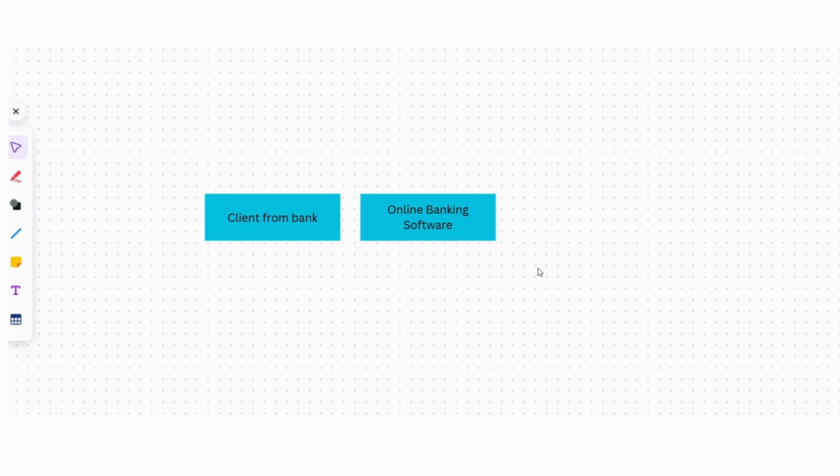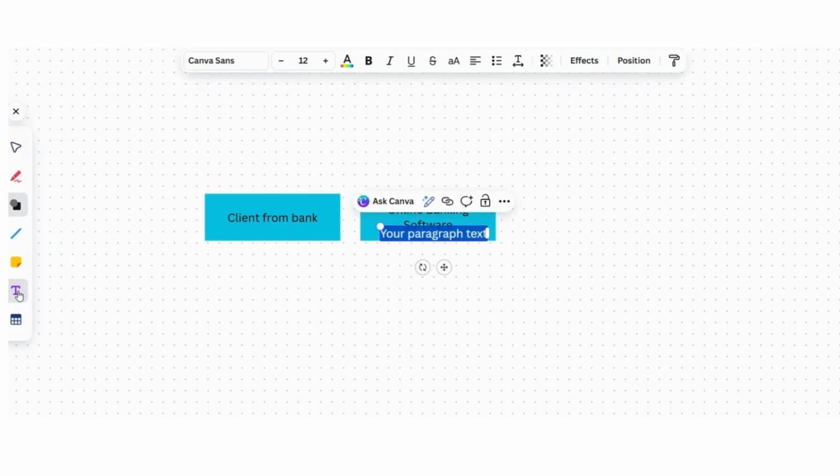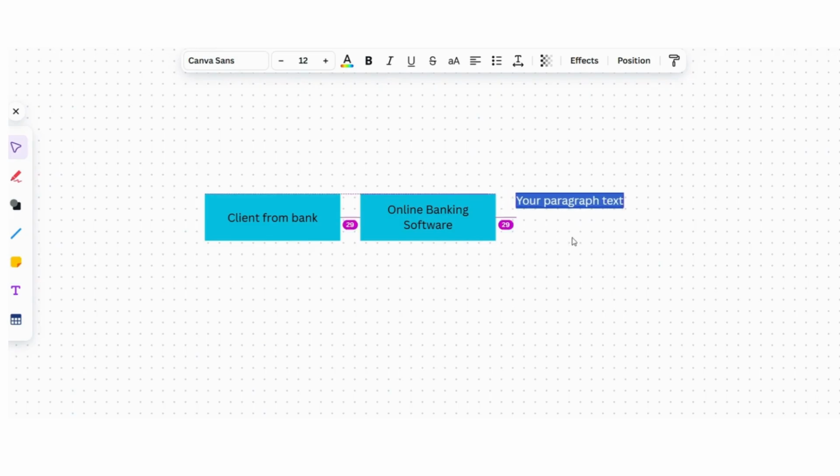So he will give some requirements, some features he wants in his app.